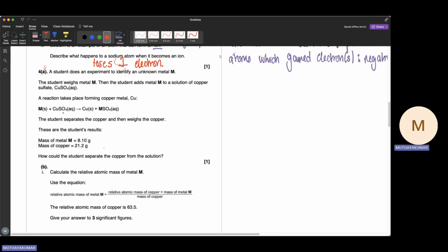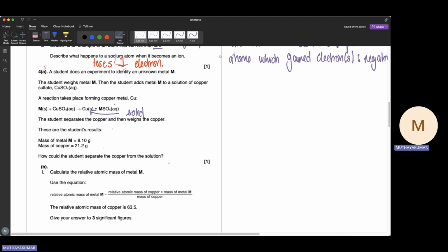So if we go back to the question, we are told that copper metal is formed. And if we look at the balanced equation, we can see that it's got some state symbols in brackets. These state symbols tell us the state of matter of our products and our reactants. So in this case, copper has an S in brackets next to it, which tells us that this copper is solid. So let's annotate that. So this copper is solid copper that's formed.